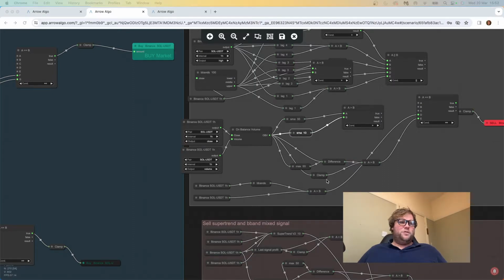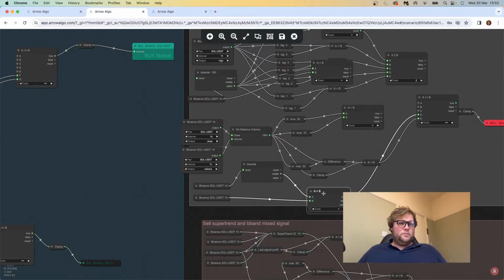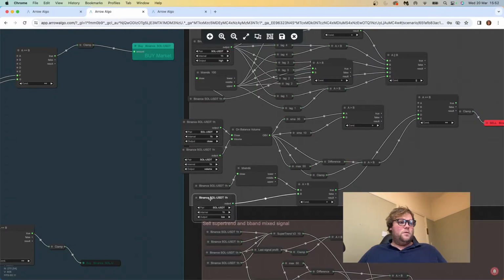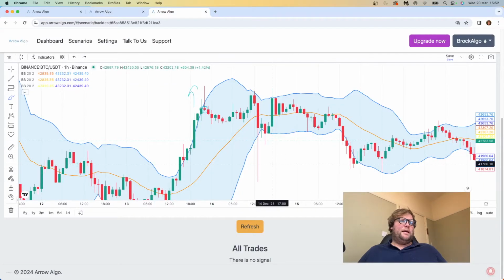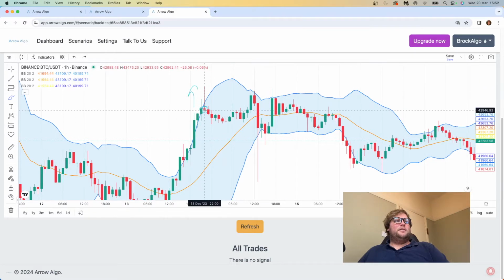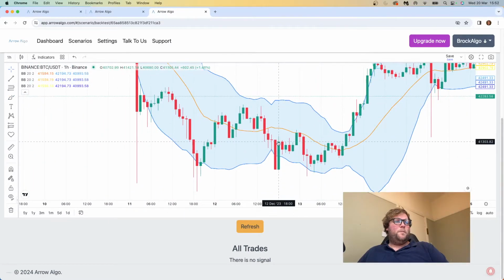For our fourth condition, we're going back to the Bollinger Bands, and quite simply here we're checking whether the low price is below the middle band. So on the hourly chart we've seen that not only has the price been above, we're checking whether the low price now has dipped below the middle band. So this would be an example here.